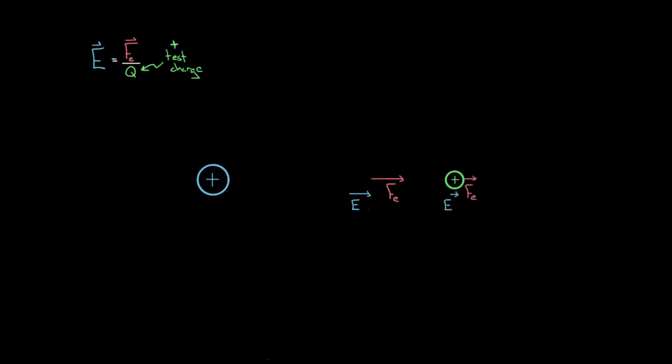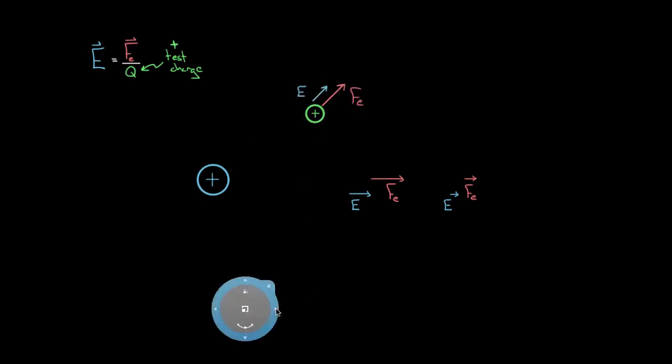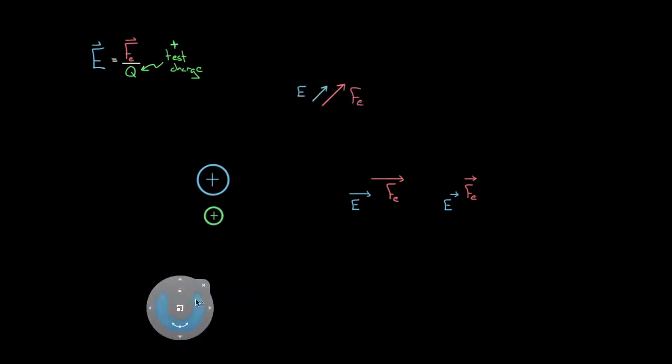And if we want to determine the electric field elsewhere, we can move our positive test charge. I'll move it over to here. I'll ask, which way is the electric force on this positive test charge? That would be in this direction since these positive charges are repelling each other. They're pushing each other away, so this positive always gets pushed away from this other positive charge. And so that also means that the electric field is pointing in that direction as well. So we keep doing this. I can move this positive charge down here. The charges repel, so the electric force would point downward, and that means the electric field would also point down.